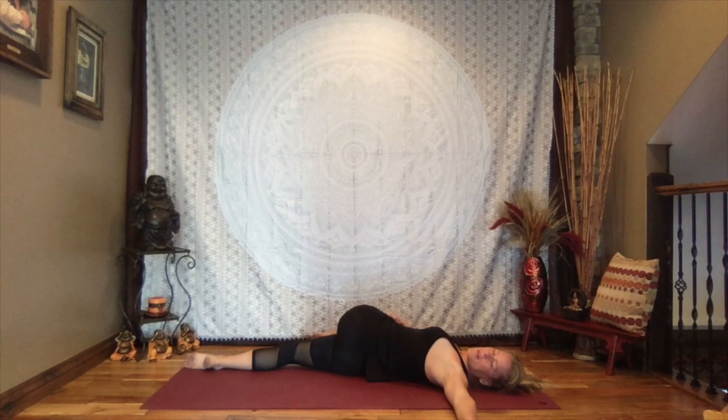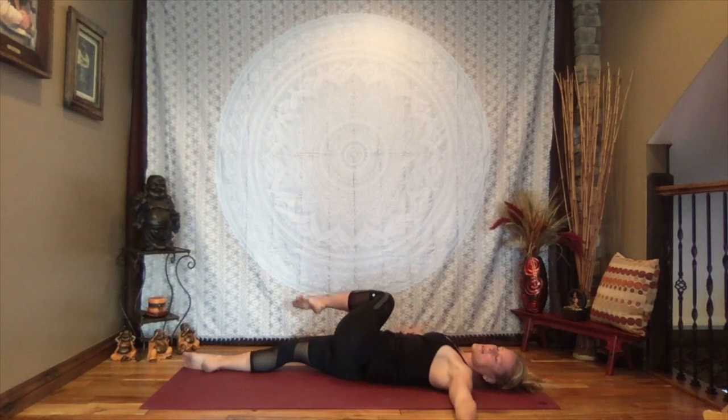Find your breath. Wringing out tension and tightness wherever you find it. Gently release that right hand, rolling back to center.